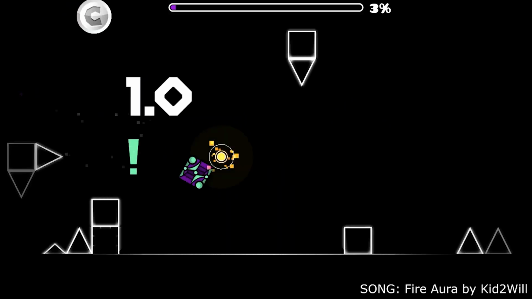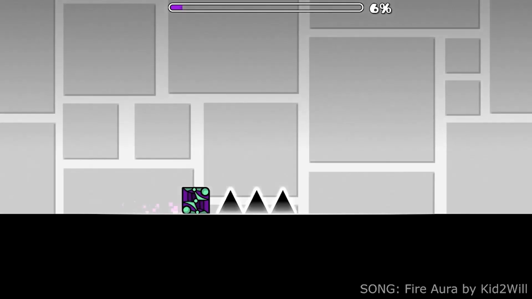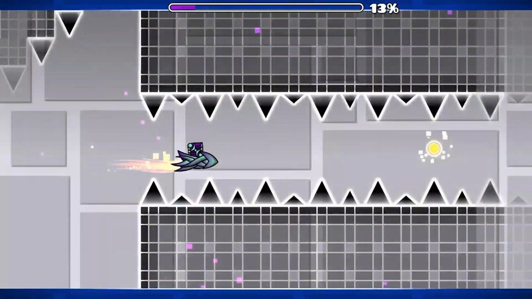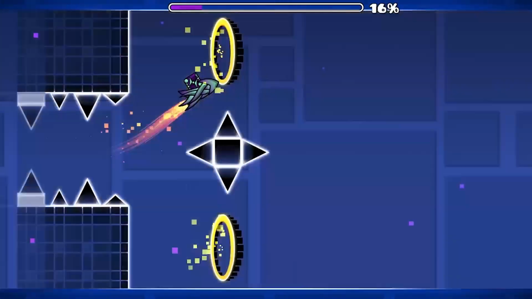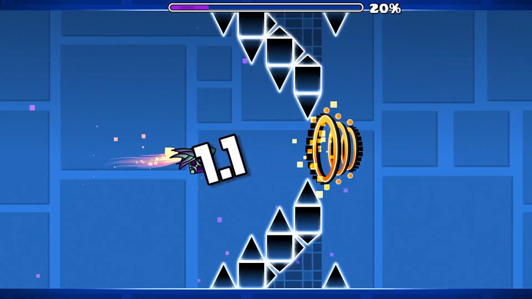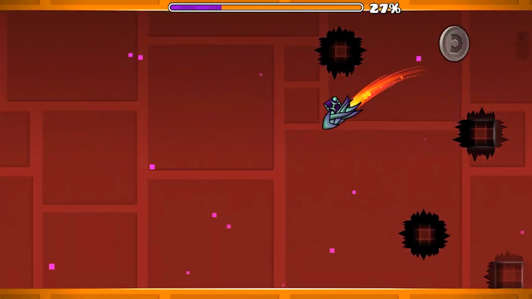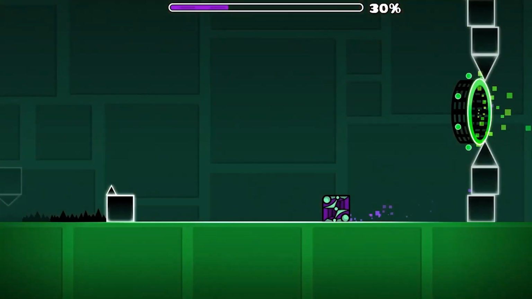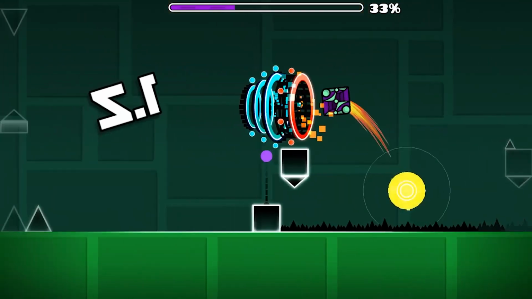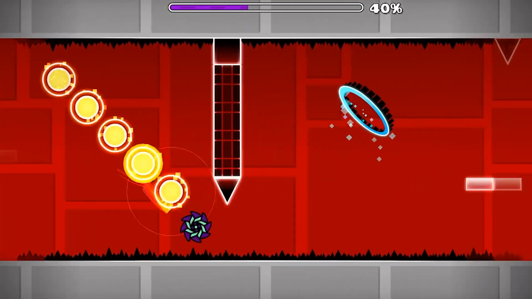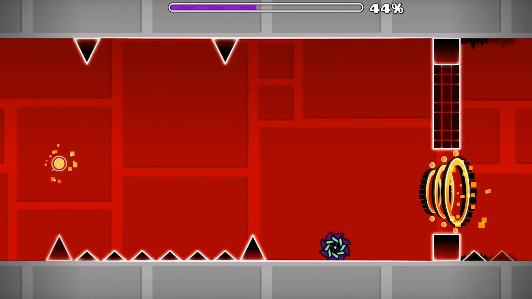What we have? Oh, this is GD Evolution. So this basically was an attempt at one of those levels that goes through the updates. As you can see, I still couldn't figure out how to change the outline color of those, and for some reason I used the solid filled in ones. I'm just gonna call them slabs, because that's kind of what they are. Anyway, I couldn't figure out how to change the outline color of these slabs still. I don't know why it was so hard for me to figure out.